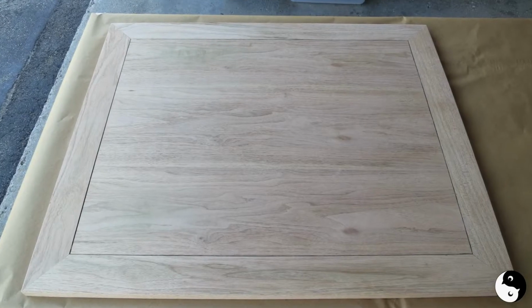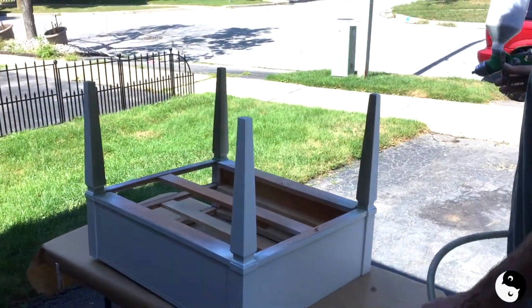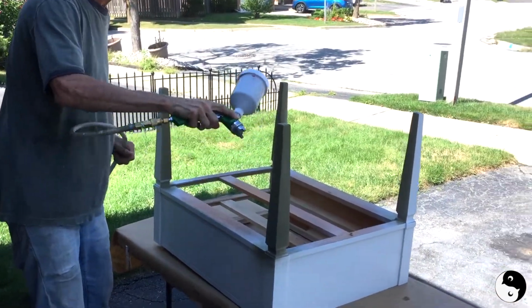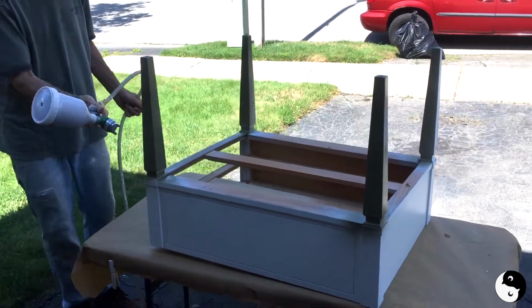As you'll see later, that presents a problem, but right now our primer has dried and now we're adding the paint. This is silk mineral paint. We had to water it down to about 1 ounce of water to 16 ounces of paint. We always start off with spraying our pieces upside down, and that's so that we can get into all the undercuts. Then we turn it right side up again and we continue spraying.